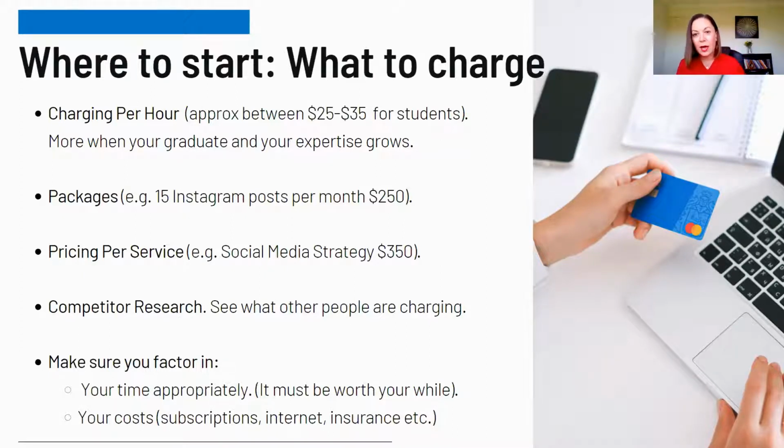It's better to ask for more than for less, because, and we'll talk about finding clients and word of mouth, if you start charging minimal rates, the word will get out that you charge minimal rates, and you will have heaps of clients, but you'll have the work involved in servicing those clients. It's better to have maybe a few clients who pay a lot more than 10 or 20 who will pay a little bit, just for your own peace of mind and your own working hours. It's better to go for bigger.